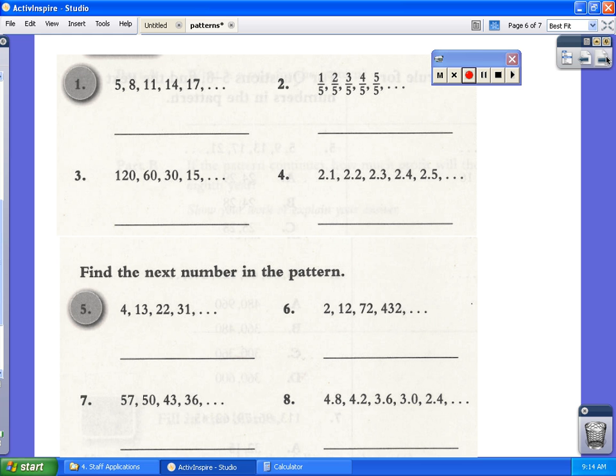Now when you're done and you get them all right, I'm going to give you a website that you can go on to do, it's actually an 8th grade pattern challenge where you're actually picking out people. But you have to finish this first and get it right on your own in order to get the website. But as soon as you're done, you're going to do 2 and then get it checked. And then as soon as you're done with all 8, I will give you a actual list of a website to go on when you're done.